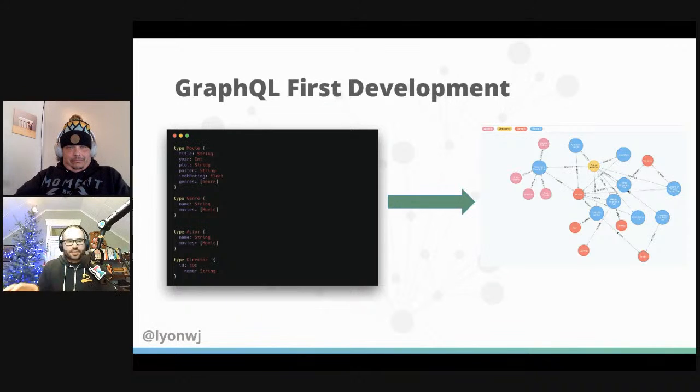And then specifically, what we wanted to do was support this idea of GraphQL first development, where you start with GraphQL type definitions, you start with the GraphQL schema, and that can then define the data model in the database. So rather than having to maintain two schemas, one for the API, one for the database, instead you can use GraphQL type definitions to define the data model in Neo4j. And because you're working with a graph database, there's almost this one-to-one mapping of the data model in GraphQL in the database.